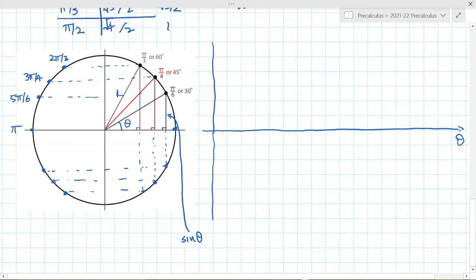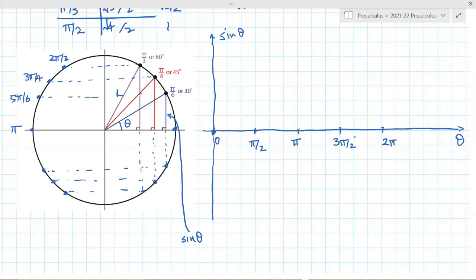Input is theta, right? We do input here and output here, right? This is sine theta. Y equals sine theta here. And we will go from 0, this is 0, and we'll find a 2 pi here somewhere. So let's say, so 0, and I'll put a 2 pi here. So we haven't done anything so far. We're just preparing to plot the graph. Theta will go from 0 to 2 pi, will go around the circle once. And we'll try to plot it here.